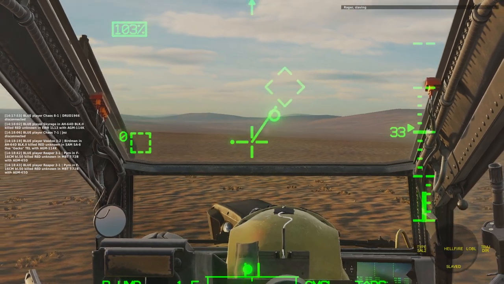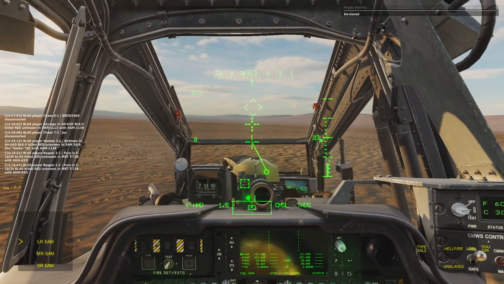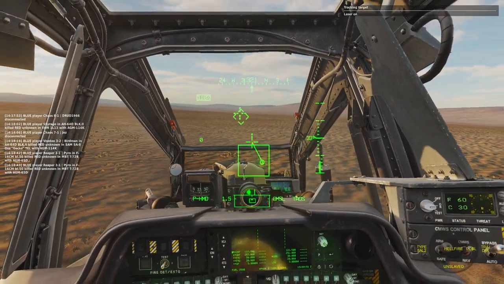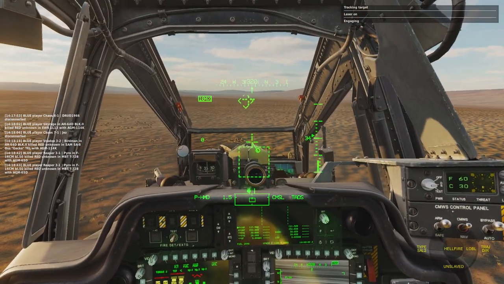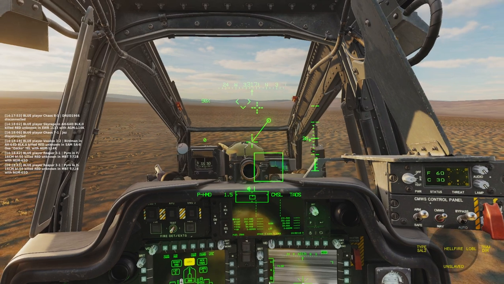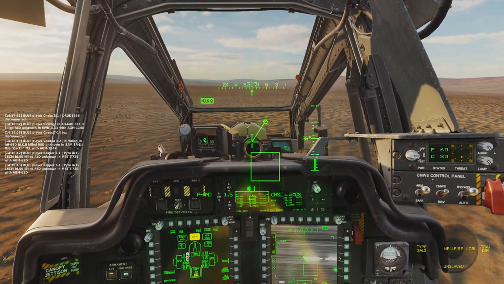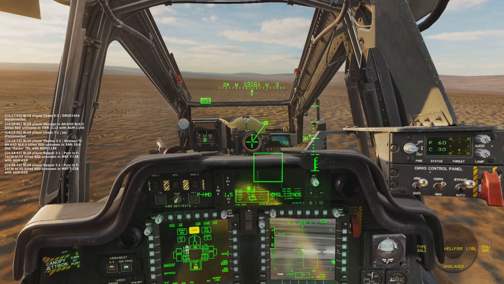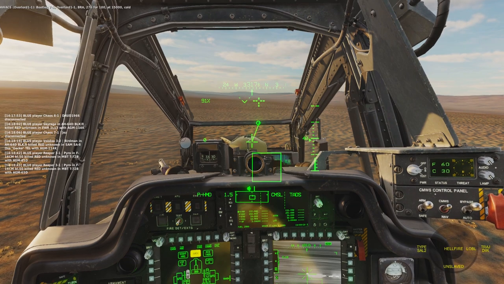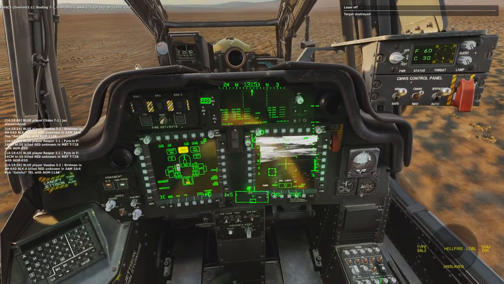And slaving. Deslaving. Alright, let's target all the SAM sites. Those are our priority. If we manage to kill all the SAM sites, we'll go in with unguided rockets. Lasers off. Target destroyed.